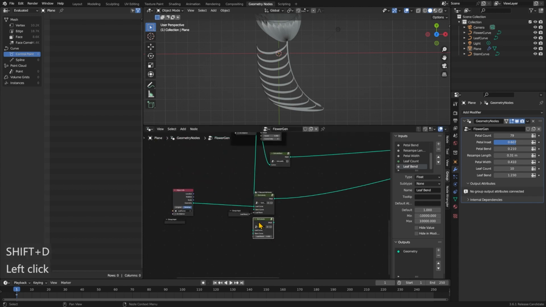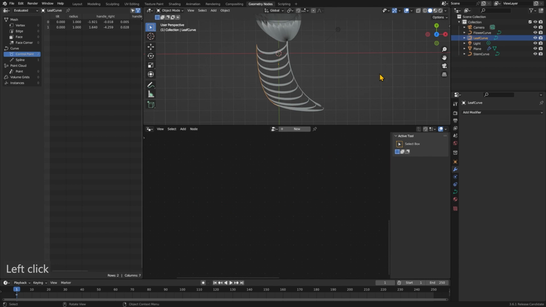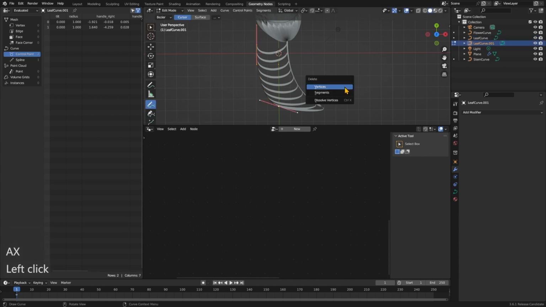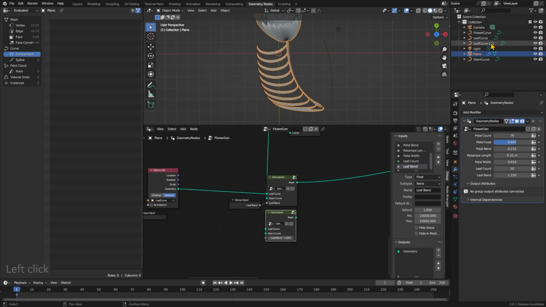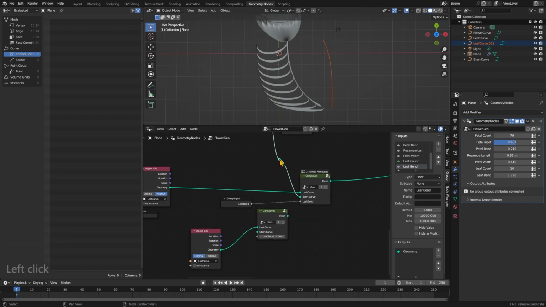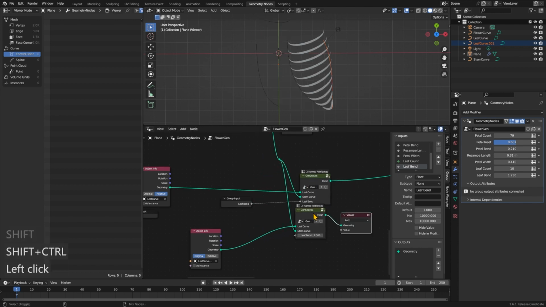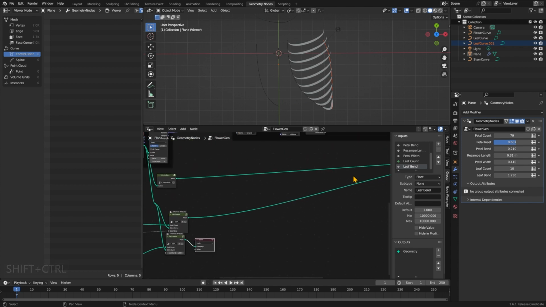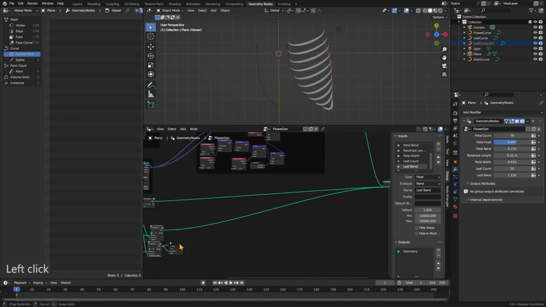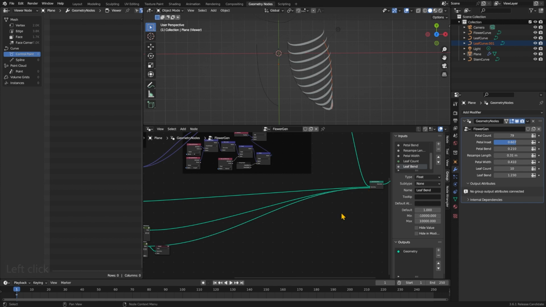Let's duplicate it. I'm gonna duplicate the leaf curve, get rid of the points, and then draw it on the other side. Drop our second curve into the node tree, connect it to leaf curve, connect the stem to the stem curve. Voila, there's the other half, and we can just join the other half to the drawing geometry here.